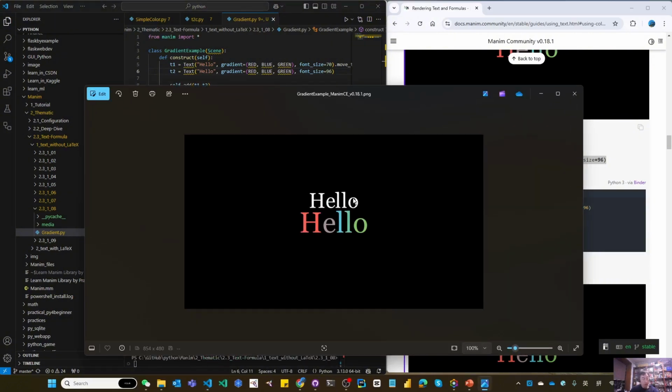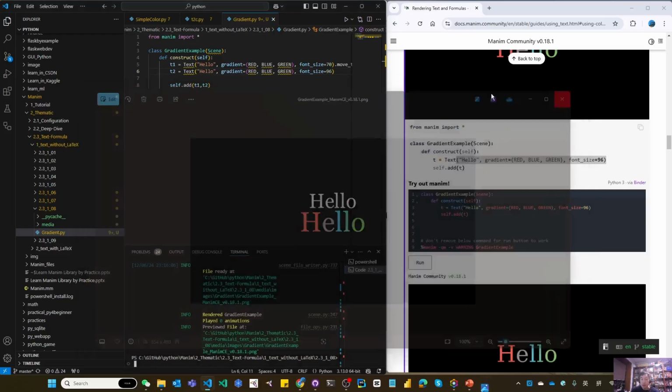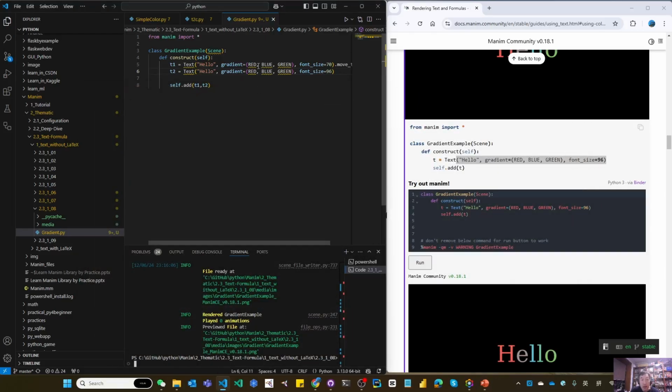Oh, you can see my first one is not able to do, but what is the difference? Font, move to up, 30. I couldn't see the difference.